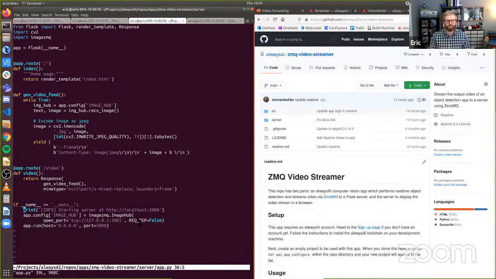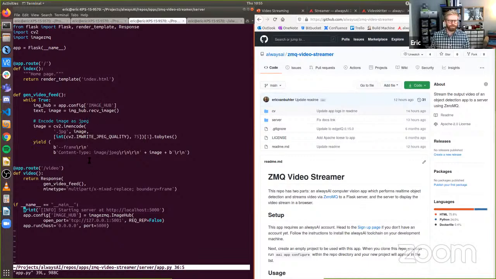Because I prefer to go with the non-blocking approach, we're going to use the pub-sub option. So basically the server is just subscribing to this stream from any clients. We're going to set request response to false. We have an image hub here on the server, and I'm setting it to a configuration variable so I can access it in the other functions.